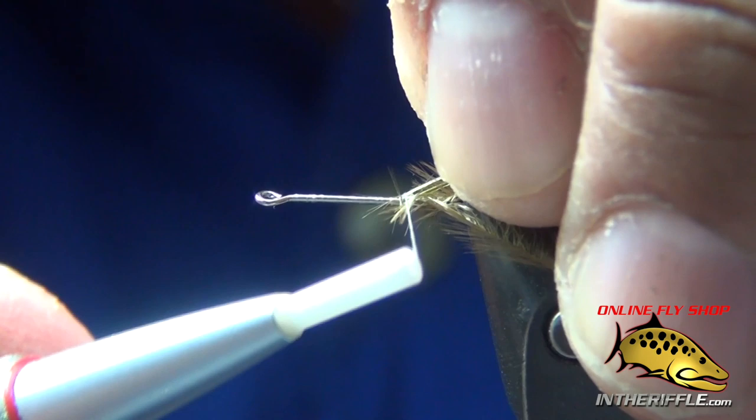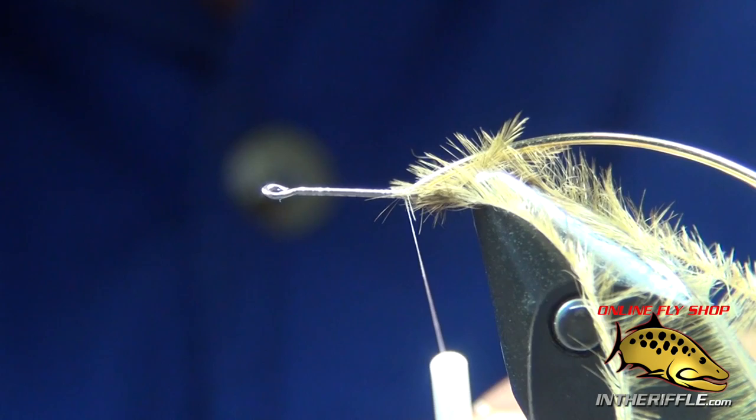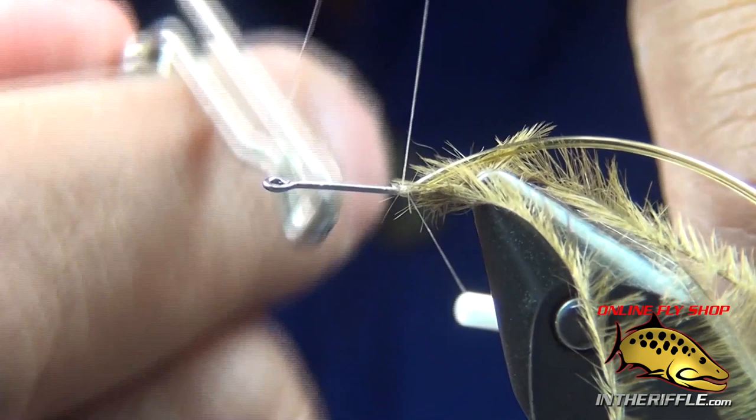Now I'm going to tie off my thread at the back end, because I'm going to use that spool of thread to trap my ostrich herl as I wind it up through the front. I'll take another spool of 17-aught Uni thread and tie it in at the eye.